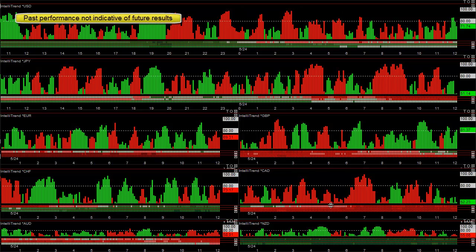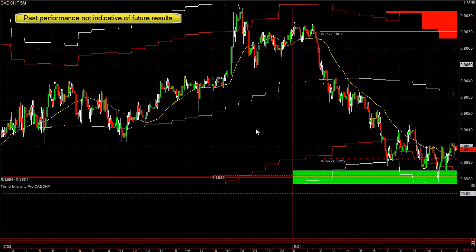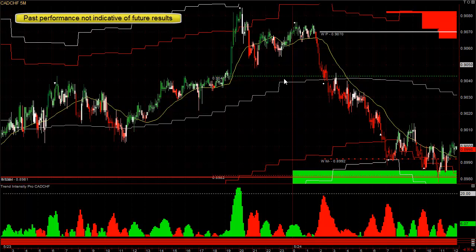But if you would have traded the weak CAD against maybe the strong euro or the strong Swiss, let's take a look. CAD Swiss is very likely to fall, and of course it does. You have one that's very weak, the CAD, and the Swiss is very strong. Notice how it went down to a trading zone, likely a statistical low, and it found support. That's a good place to get out of your trade.